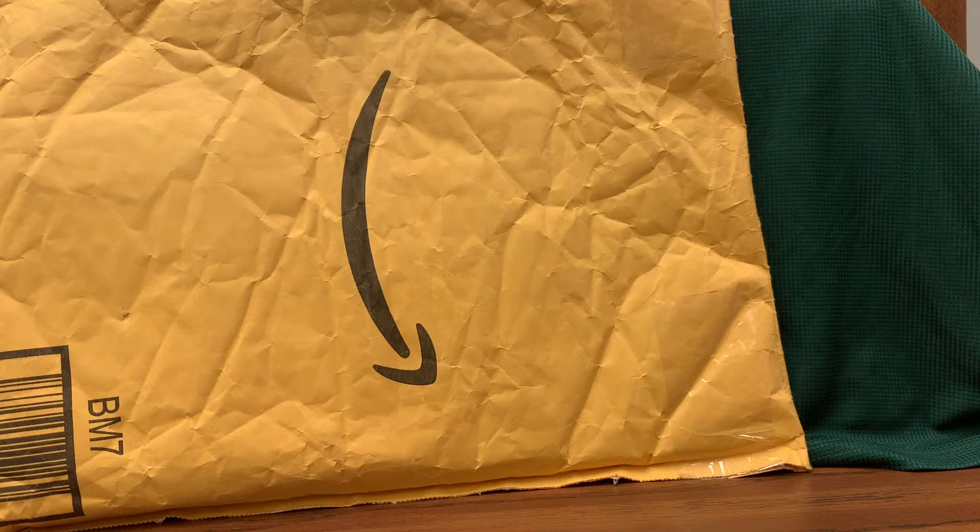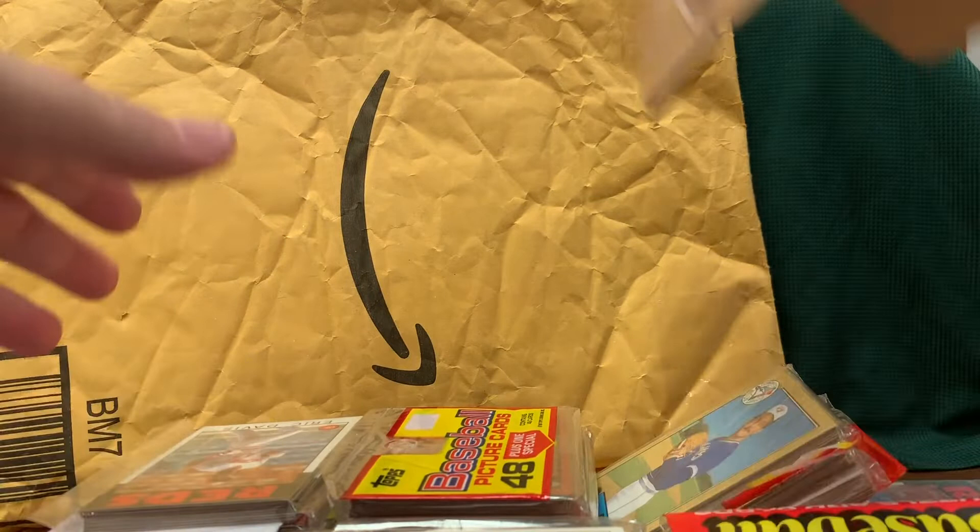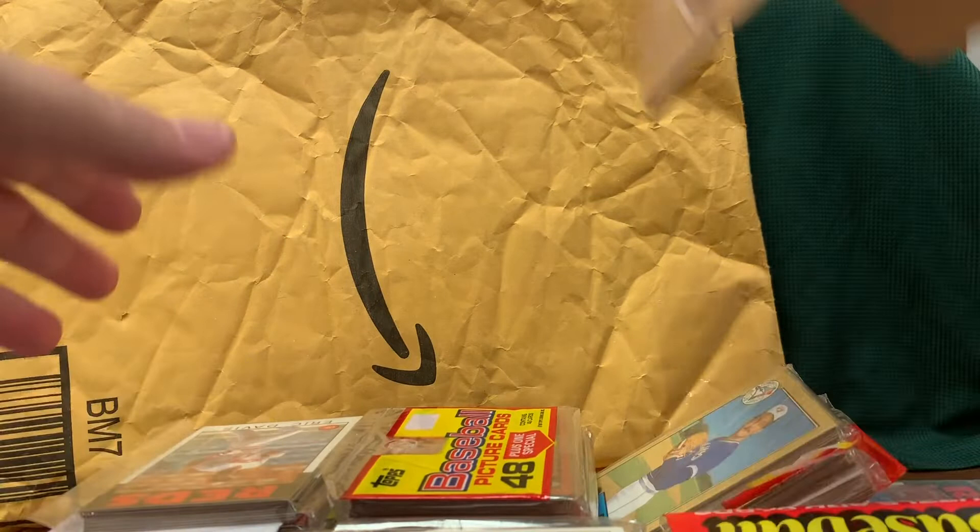It's definitely thick and heavy. I'm struggling to open up the package right now. Jim, you did a good job of securing everything in this envelope. It is awesome. Can't wait to see what's in here. Finally got it open — no autographed picture. Let's read the letter off camera. Thank you very much, Jim, for your kind words. You definitely didn't have to do that.